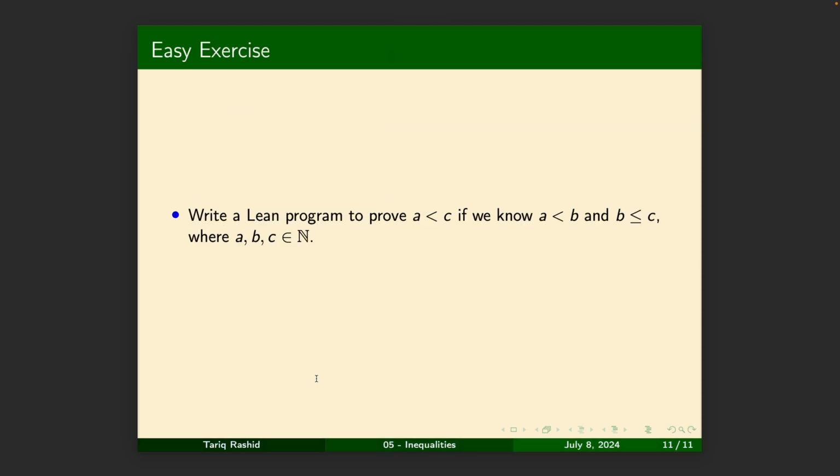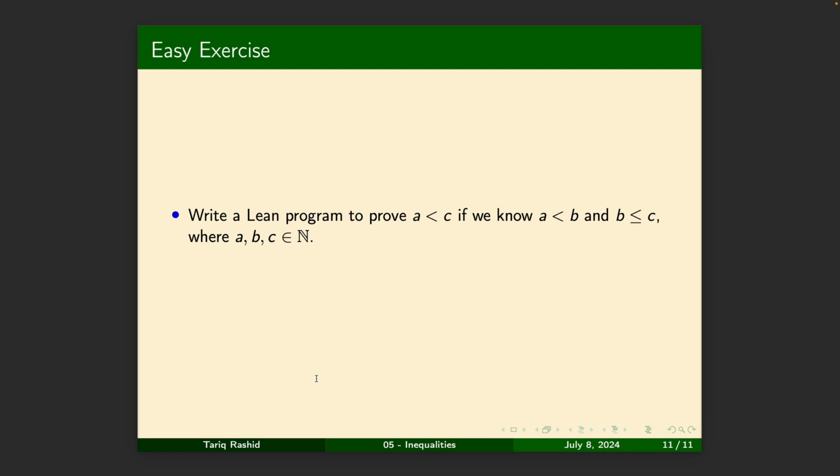So that was a first look at using relations like less than or equal to, more than, at points in the proof that aren't just a conclusion, aren't just about comparing two numerical values. It's about carrying an argument through the proof, carrying inequalities going forward. Now we looked at a very simple one, but you can imagine that it can be more complicated ones as well. But our purpose is to look at simple things. So the easy exercise is also deliberately easy, so that you can focus on practicing the Lean code and not get distracted by the maths.